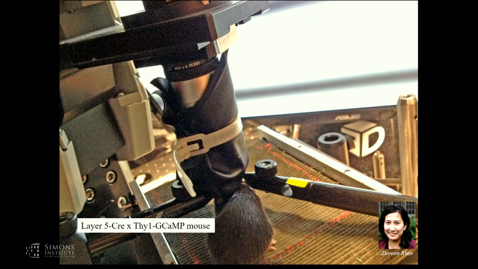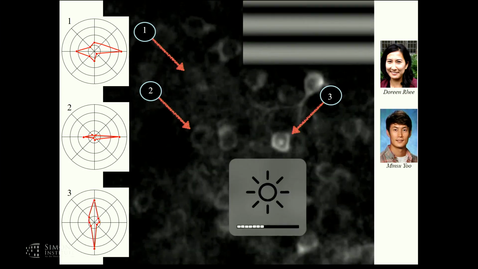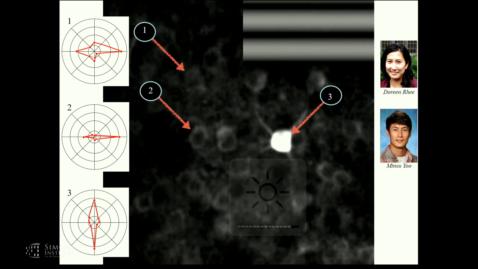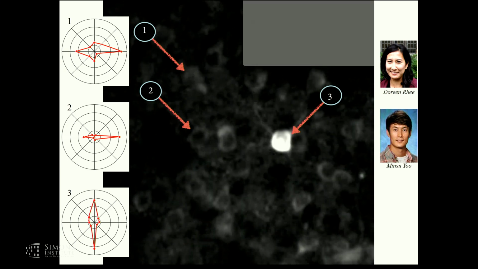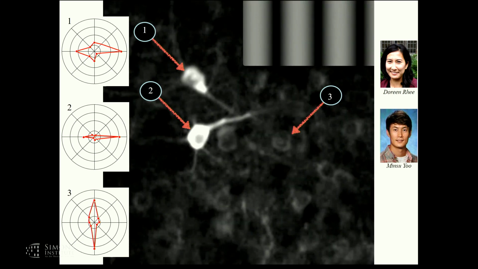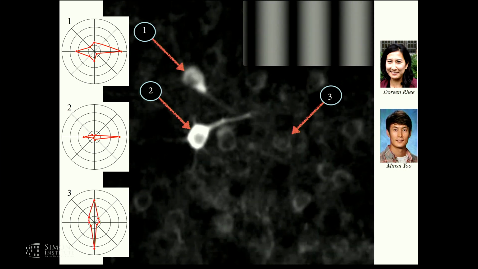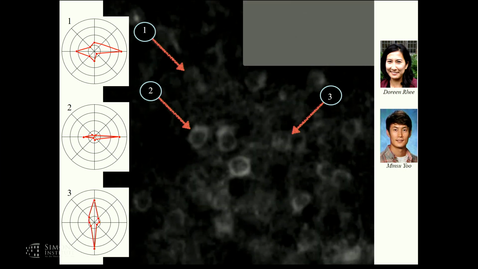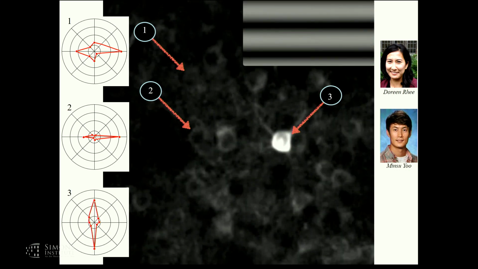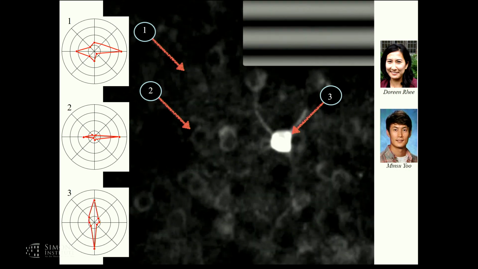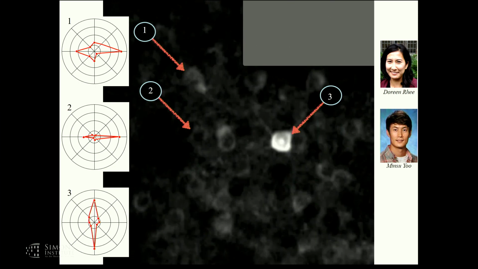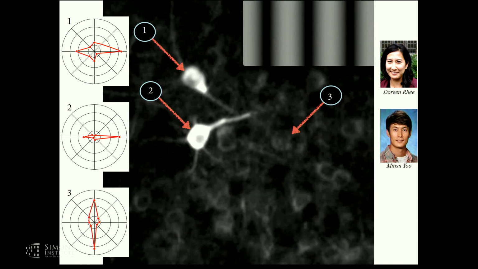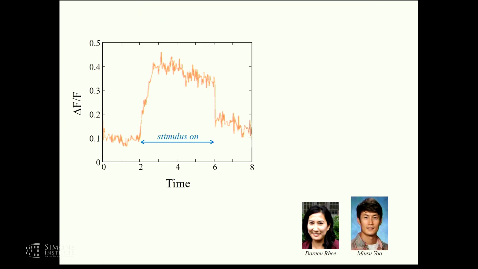The animal is looking at a visual stimulus, in this case a drifting grating, and this is an example of what you see. These cells in V2, these are V2 cells, are very selective for direction and orientation of movement. I'm just showing 4 directions here. We normally do 8 to 12. And you can plot in these examples a high degree of direction and orientation selectivity. So this is normal V2.